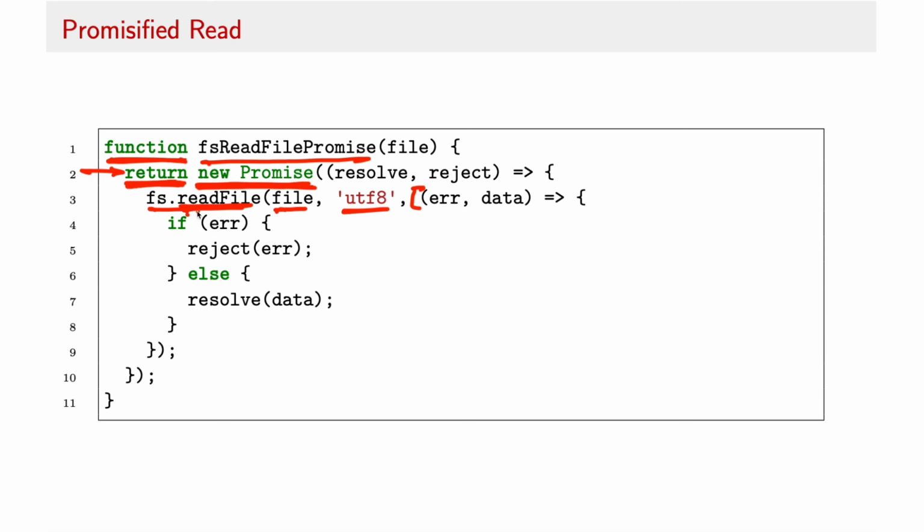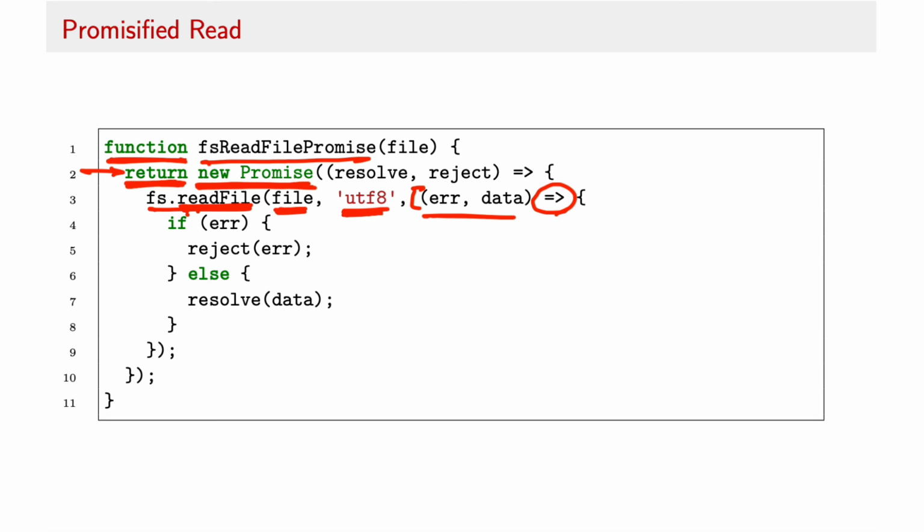So we call fs.readFile, we pass in the name of the file we want to read, and we give it a default encoding in this case. This readFile function hasn't changed. It still relies on some parameters, including a final parameter that's a callback function, right? So this error, data thing should look very familiar from previous examples. This is a fat arrow function, and now instead of actually handling the result of reading the file, we just want to reinterpret this so that the promise that we're returning will behave properly for our code that's going to use this.